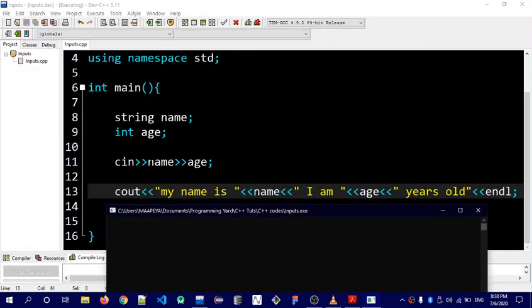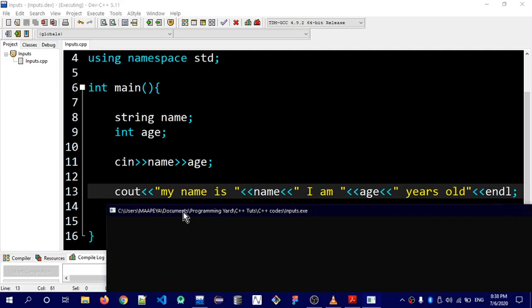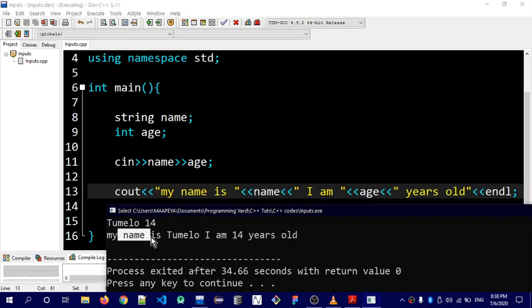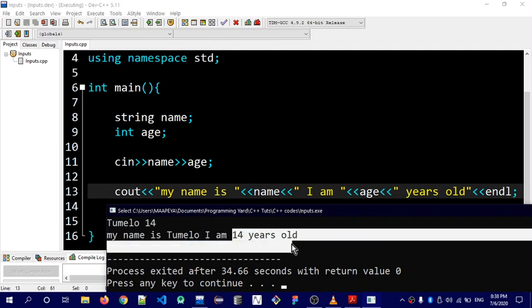Now that we are reading in multiple inputs on the same line using the same statement, using only one line, what we're gonna do is say we first need to type in the name, which is a string. Suppose my name is Dumel, and I'm gonna separate this input using a space like this, and then type in a number. So we are expecting a number over here. We're gonna say maybe I am 14. Now we hit enter. Now it says my name is Dumel, I am 14 years old.